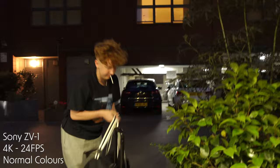I'm gonna grab everything and take it back to my house so that we're ready for flying tomorrow. While I'm walking down, I just thought I would test out the low light capability of the camera. So it's not completely pitch black, but it definitely is getting a lot darker outside and the street lights have turned on. This camera does have a max ISO of around about 6400, I believe, when recording videos, but I've capped it at 1600, as I feel like after you get past 1600, it seems to get really grainy to the point where it's just annoying to watch.